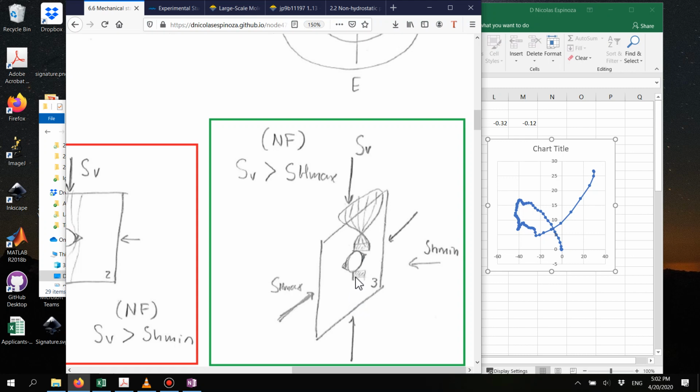Locally near the wellbore, it's the hoop stress, and it goes in direction north-south. Near the wellbore, the least principal stress is going to be the hoop stress when tensile fractures occur. But as you go further away from the wellbore, far from the wellbore, the orientation of the least principal stress is east-west. So it goes from being north-south to being east-west.